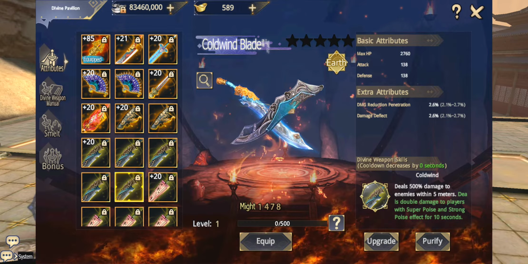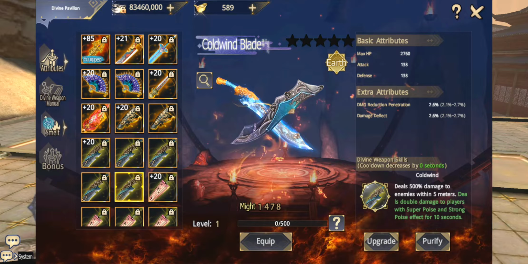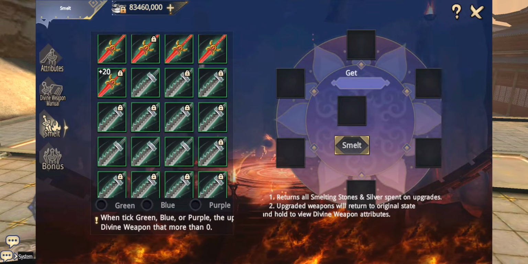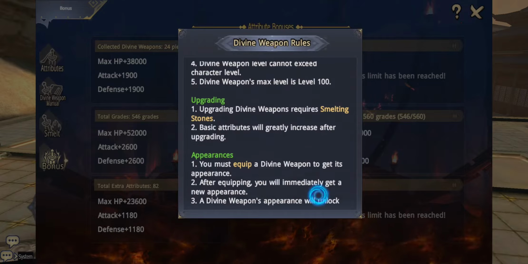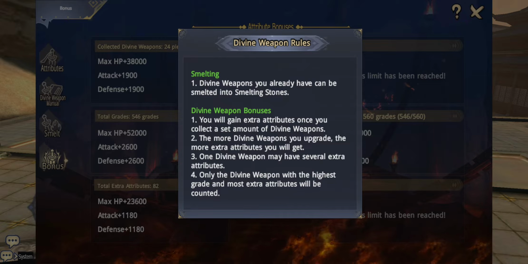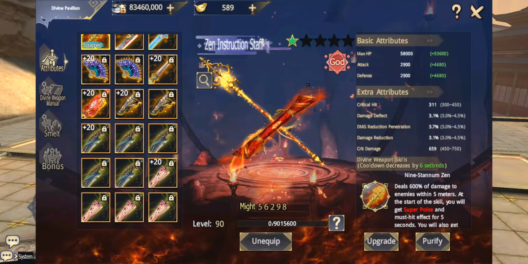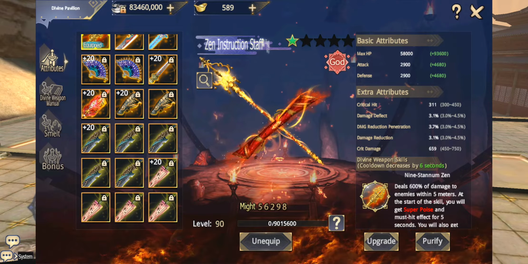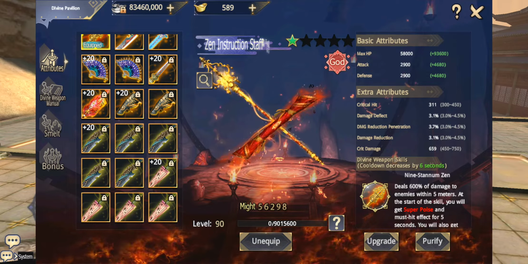Now, why didn't I upgrade the ones that I've selected? Well, the answer is quite simple. As it tells you here, in bonuses, if you click on information, only the divine with the highest grade and most extra attribute will be counted. So how this works is you really want to choose the best one that you've got. If you haven't got a good one, if it's just low ones, doesn't really matter. Just upgrade one of every type of divine.